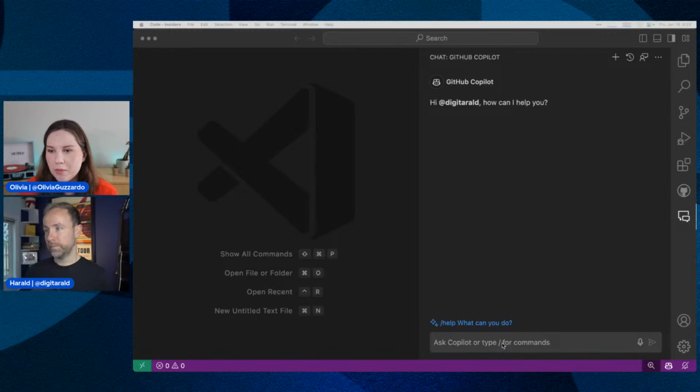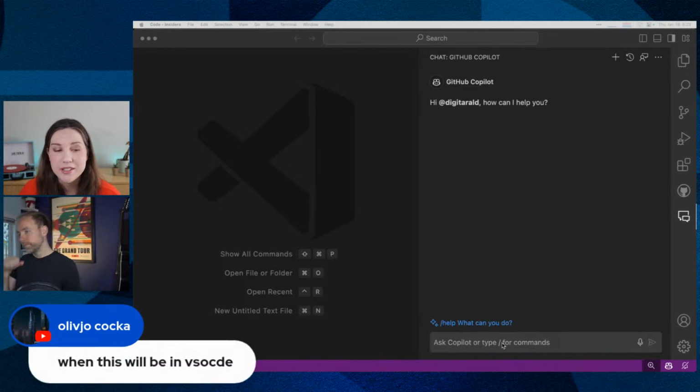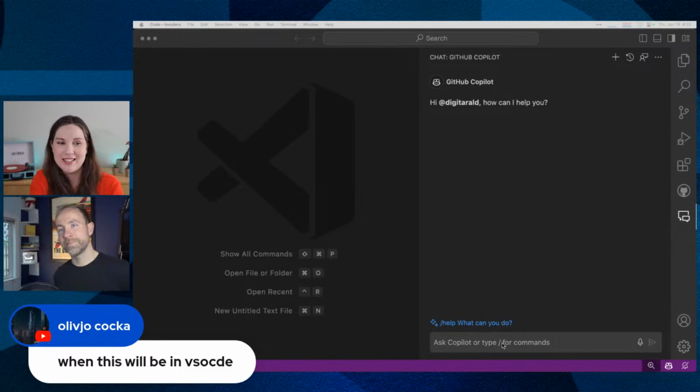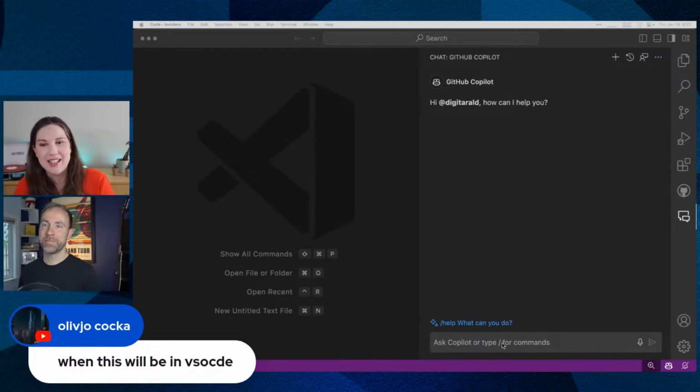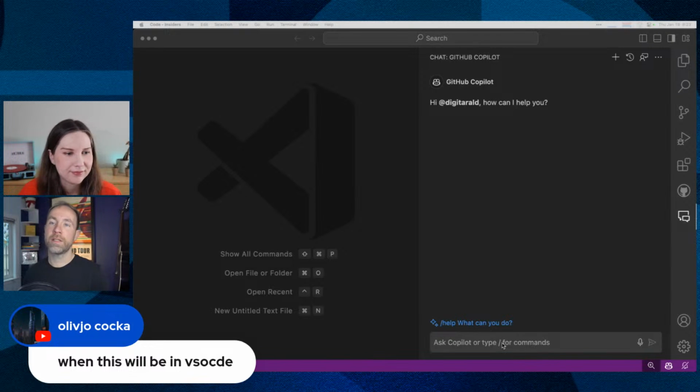Awesome. And then someone says, when will this be in VS Code? This is, Harald is demoing in VS Code. So it's in VS Code. Some of these are pre-release. But yeah, you can get the Copilot chat extension and then sign up for the trial if you don't already have it, and you can be doing this exact same thing. Your starting point is to install Copilot, and then you will get completions and chat, and then we'll ask you to sign into GitHub, and then we're guided to get into your trial.